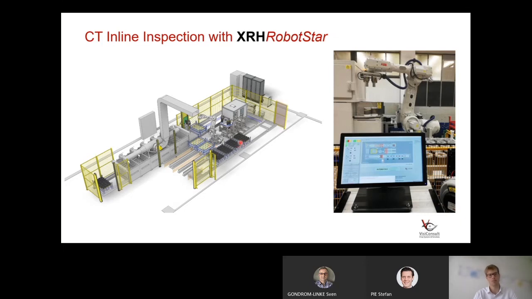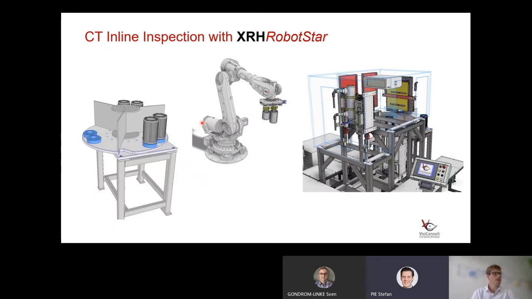This whole process is completely touchless for the operator — there is no need to have detailed CT knowledge. It's literally: load the tray, press a button, and you get a result. It's ultimate convenience for our customers. This is not your typical CT system. Of course, we have the automation portion, which is very important and what VisiConsult is famous for. We tailor the system to the manufacturing process. What's more interesting is that there are three loading positions and thereby three parallel operation positions. One is for loading, one for unloading, and one for inspection on the inside. This is also why the system is called XRH RobotStar.